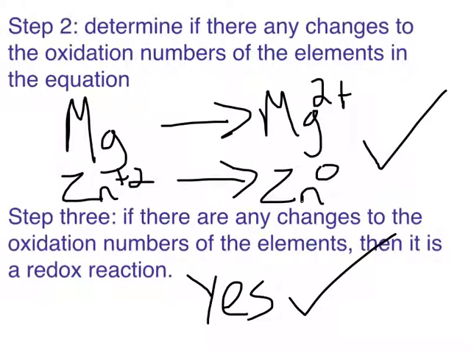Okay, so here's the thing. Practice, practice, practice. Those 5 rules that I talked about here, those are the only ones you really need to know. I guess a sixth rule would be most elements take the charge that they would normally take as ions. That would be a sixth rule. Practice, practice, practice. You'll get good at this. And that, in a nutshell, is how you determine whether or not a reaction is a redox reaction.